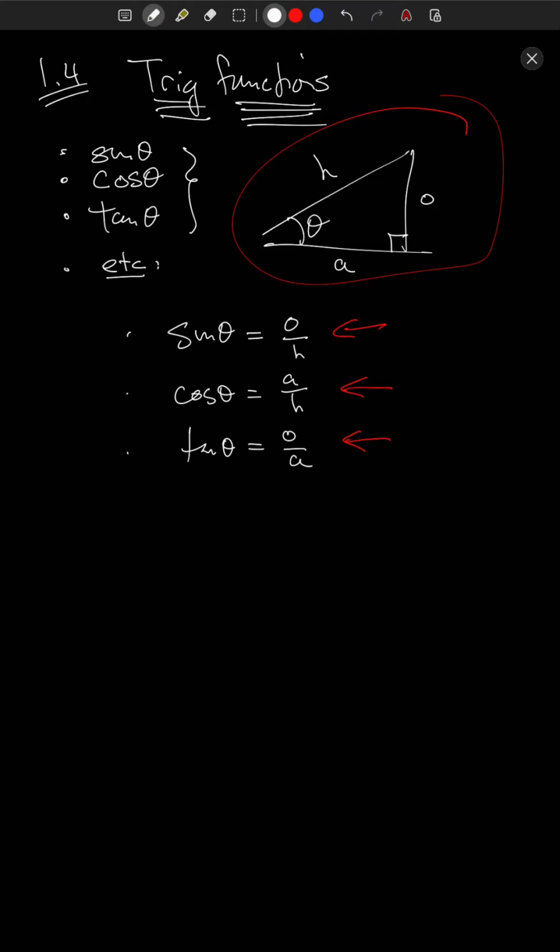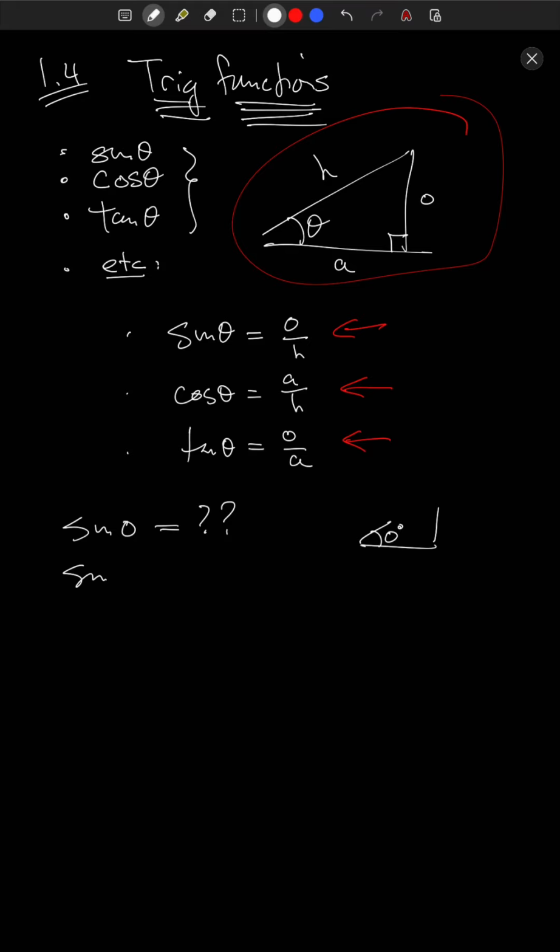And you can kind of see this, right? For example, what is sine of 0 degrees or 0, right? If I were to try to use this definition here, I would have to draw a right triangle, but this angle here would have to be 0 degrees, right? And you can't have that. There is no triangle, right? So according to opposite over hypotenuse, right, sine of 0 doesn't really make sense.